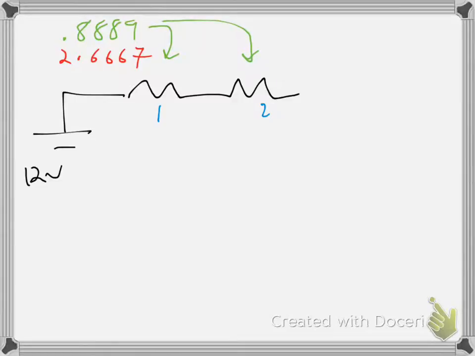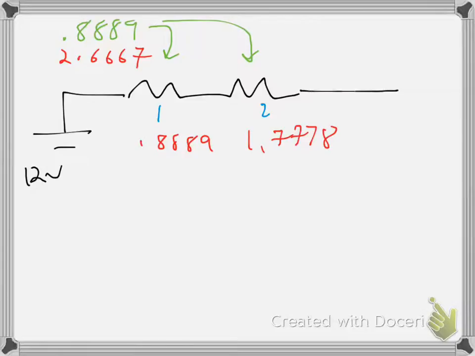And if you remember your rules, resistors in series means my voltages have to add up to be the total. Well, if I know that my total voltage in that system is 2.6667, these two voltages better add up to that. So 0.8889 times 1 is 0.8889. And 0.8889 times 2 is 1.7778. If I add those together, I get 2.6667. So we're good there in that system. So I know my current and I know my voltage in that.